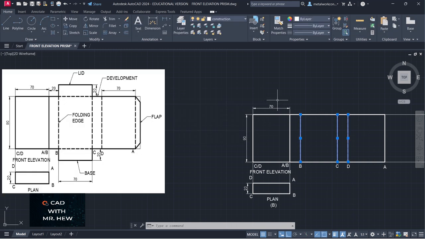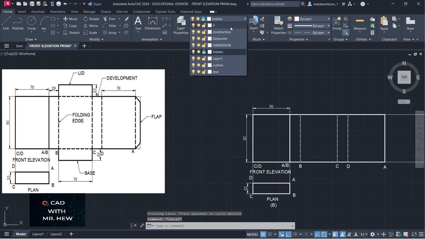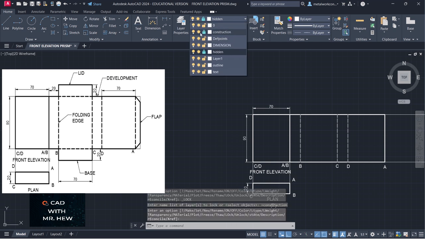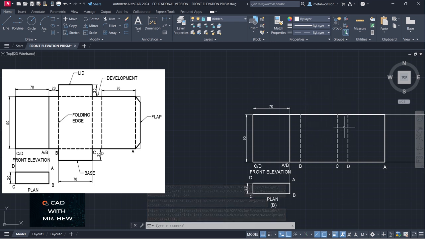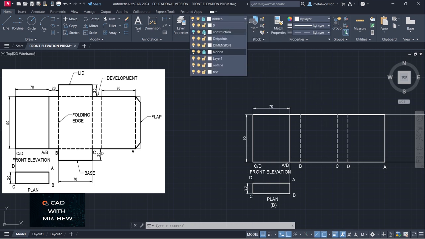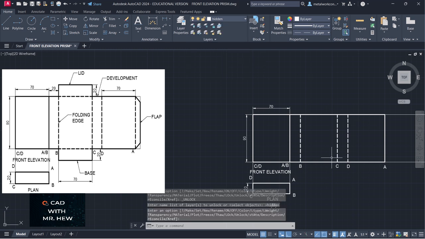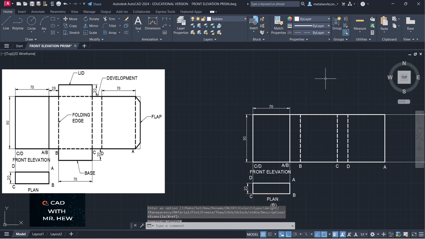So we're going to put those on the construction layer. And if we turn off the construction layer, we're going to lock it and turn it off. Those construction lines which were below the hidden detail lines are now not shown. So I can turn on the hidden now. And there you won't see the lines in between the hidden detail line. Okay? All right.